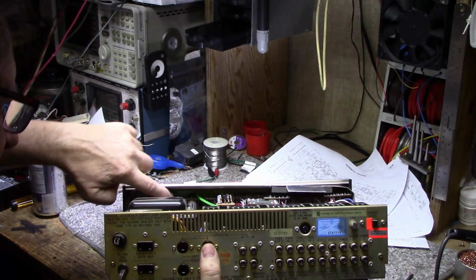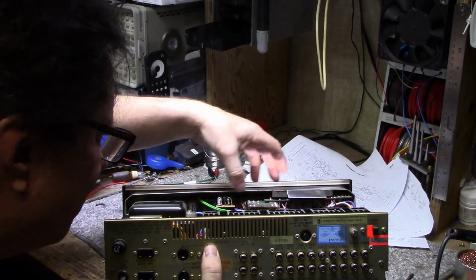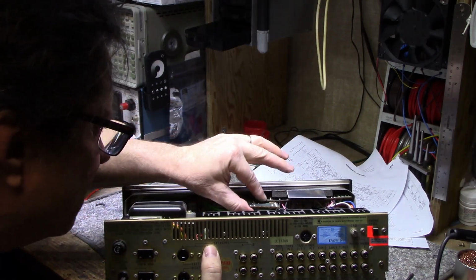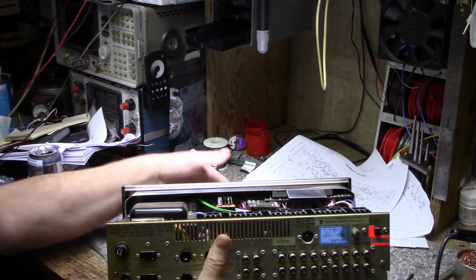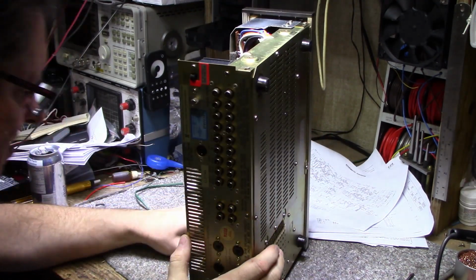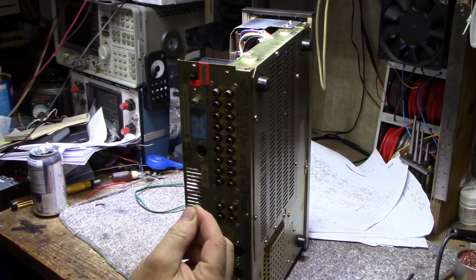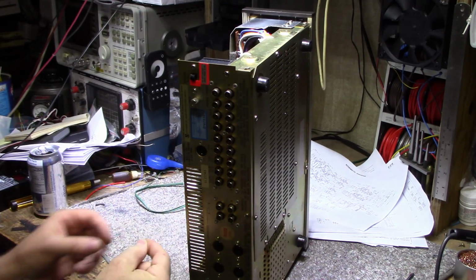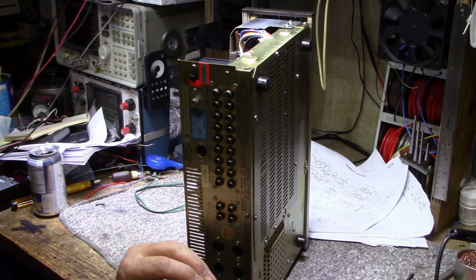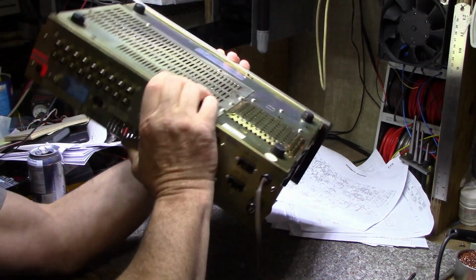These are tone boards in here. Everything under the cardboard. And circuit board glued to another circuit board. So this will be interesting. Something fell out. Look at that, a metallic staple from the cover fell into the electronic circuitry. That's why you don't use staples to hold stuff together.